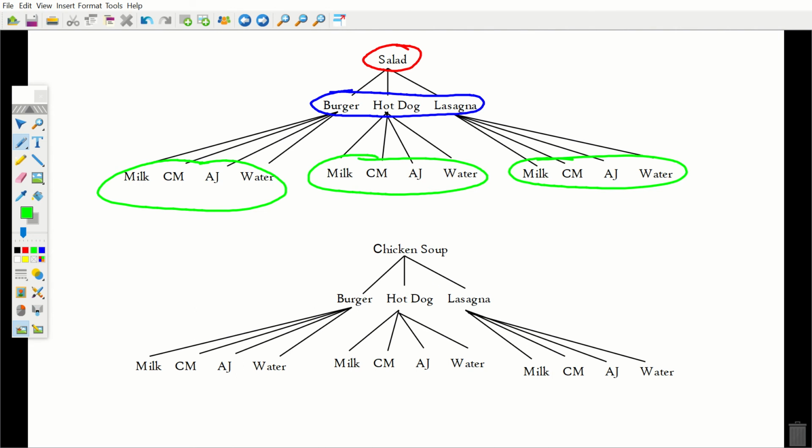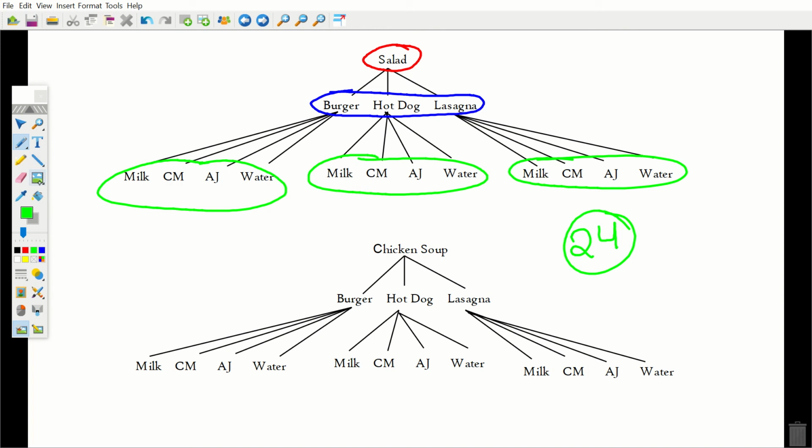So this table takes a great deal of time to do. However, it does work. You can calculate the total number of outcomes by just adding up that last line, the total. 1, 2, 3, 4, 5, 6, 7, 8, 9, 10, 11, 12. So with salad, you can have 12 different events. And then likewise with chicken soup, you can have 4, 8, 12 different events, for a grand total of 24 total outcomes of lunch. You have 24 possible combinations of lunch.